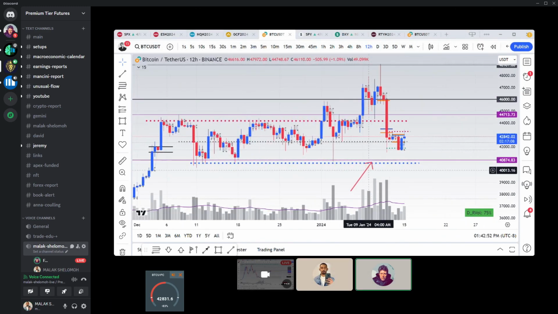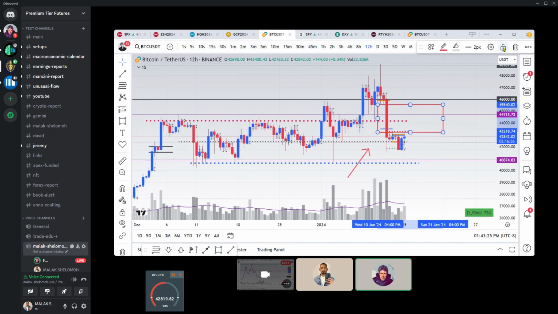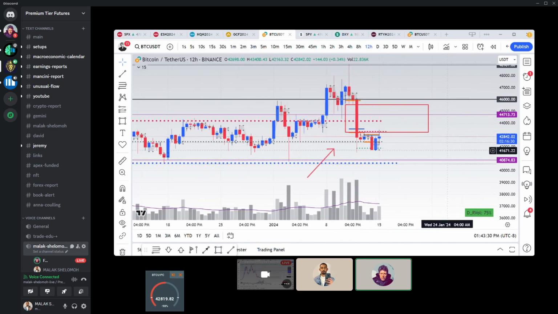So we got this double top, false breakout. This would be great to have shorted back into the range. And then the question is, once it's back in the range, what's going to happen? If you're looking at this from like a Mando model, ignoring the wicks, we've got a new low. So that's a market structure shift to the downside. And then we've got a bearish FVG from this wick to that wick. That's a bearish order block. That's what this big sign of strength, or sign of weakness candle, I guess you would call that.